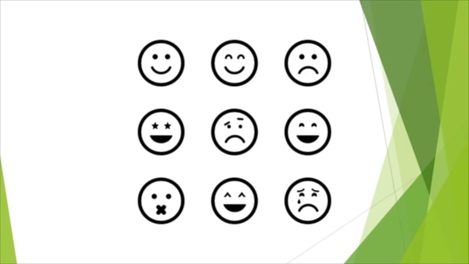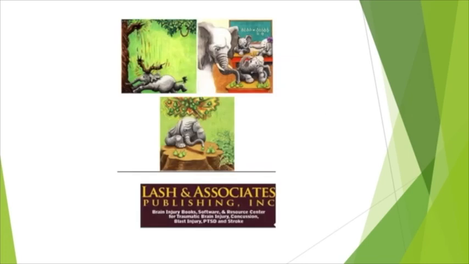This helps children learn about how a brain injury can affect learning, emotions, behavior, and relationships in school and at home. It shows the difference between physical, visible, cognitive, or invisible disabilities and special needs, and how you can access help at school and or at home. It is published by Lash and Associates Publishing here.